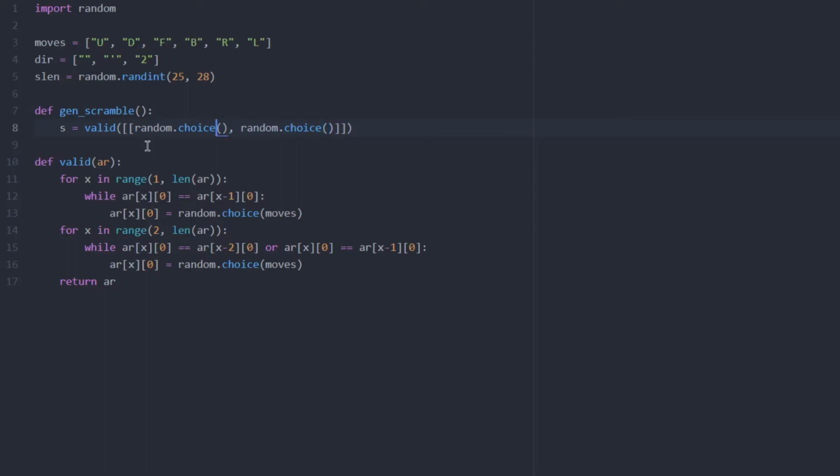So this first one is going to be moves and then the direction, and then we'll say this x variable, you can name it whatever you want, in the range of the length. So that's pretty much it.